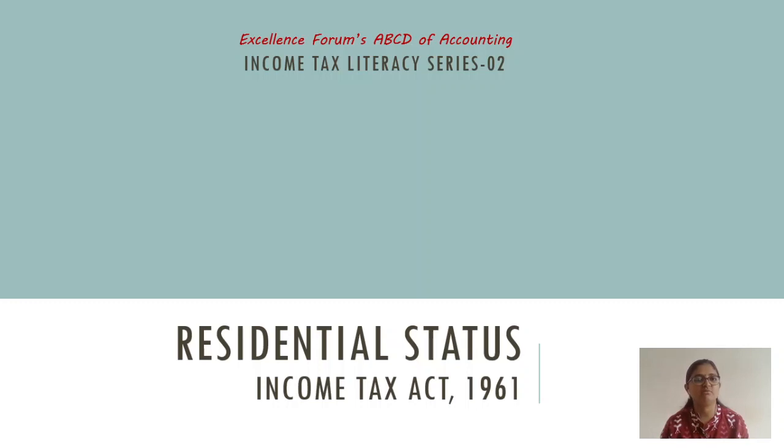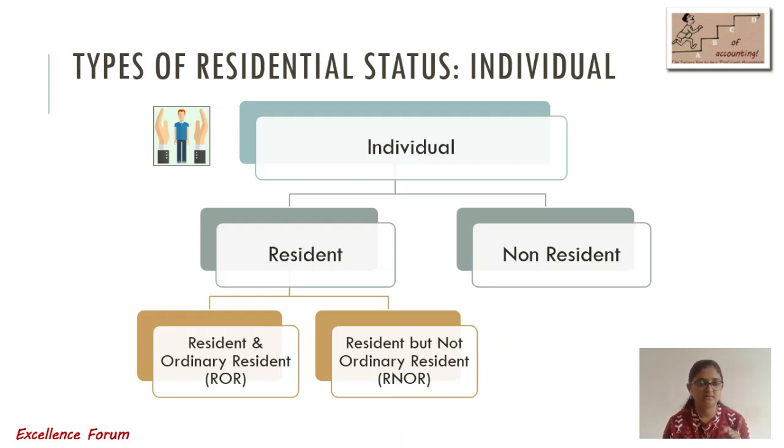Friends, in the last video, we discussed the importance and relevance of residential status as per the Income Tax Act. Now, we will begin to see the provisions for determination of the same. Let's start with the individual first. We will quickly revisit the types of residential status for an individual. An individual person can be a resident or a non-resident. And further, a resident can be resident and ordinary resident or resident but not ordinary resident.